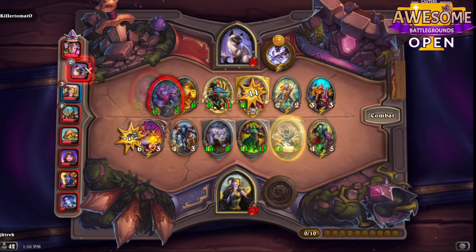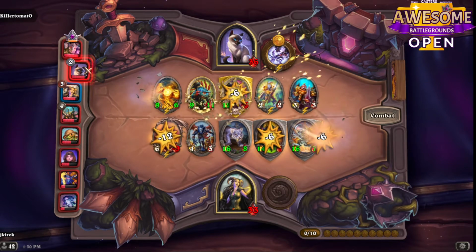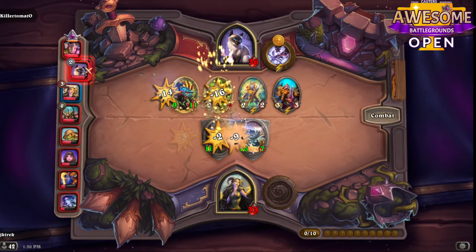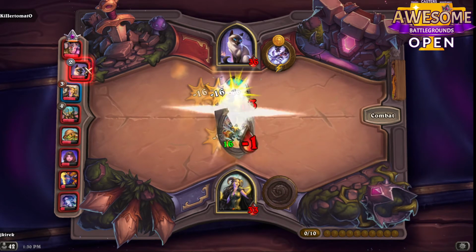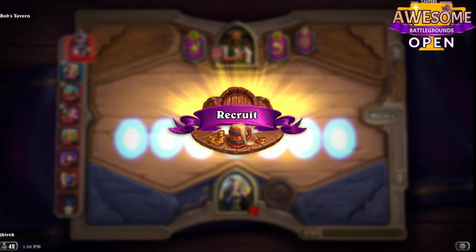Personally, I'd put one taunt at the very far right, so it plays around Cleave a little bit better. Here you got punished because it killed Arm and hit two taunts. But luckily, it was still fine. It was still a tie.